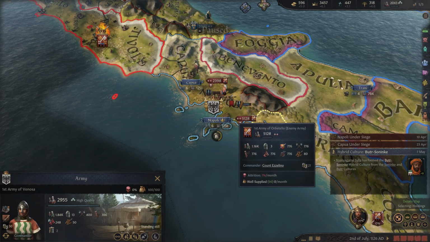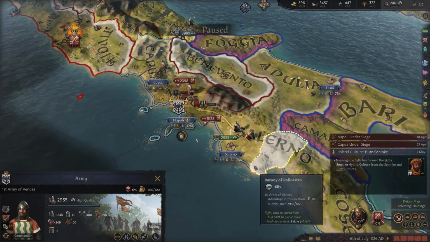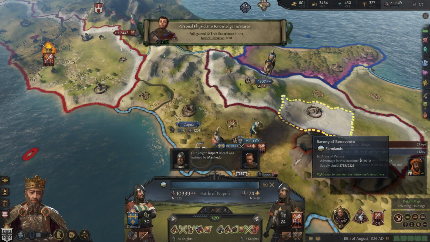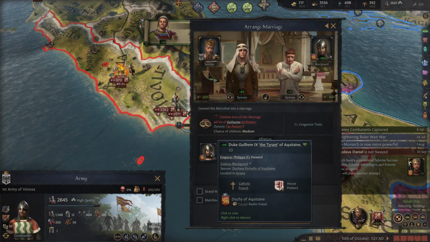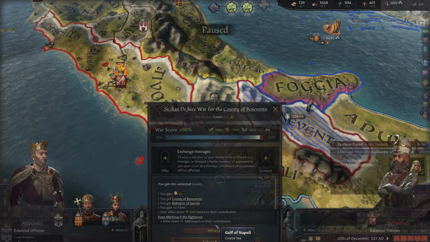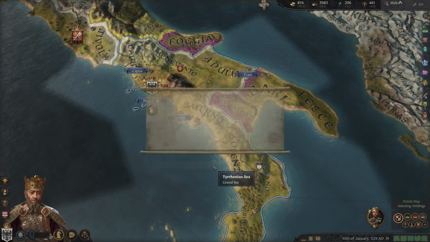They have about 8,000 men going for my capital here. Enough of my allies have arrived, and I really don't want to lose my capital, so I just have to attack now. I just have too many allies for the Pope. Even Aquitaine wants to ally with me now. Oh man, I love whatever that perk is that lets me win at 90%. The Pope is still willing to give me money.